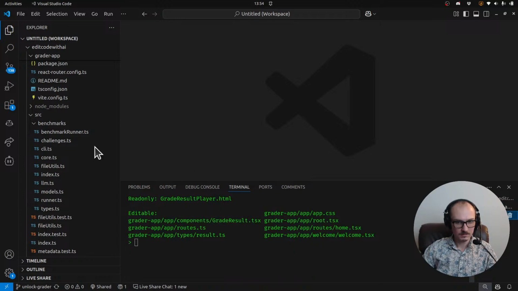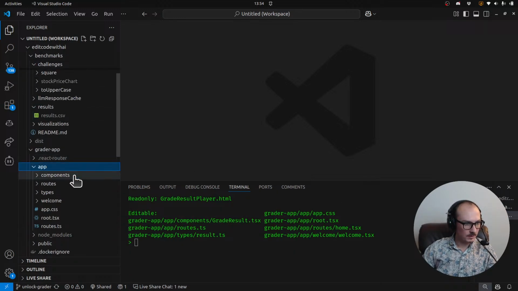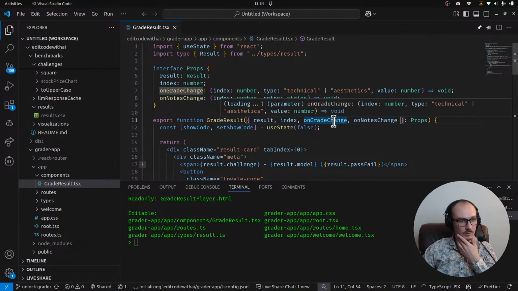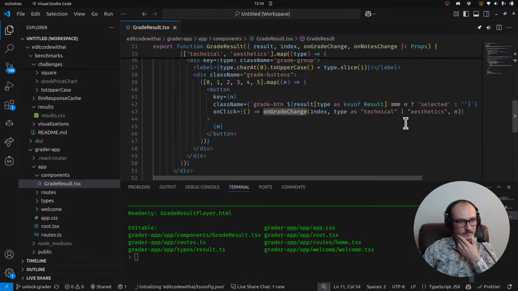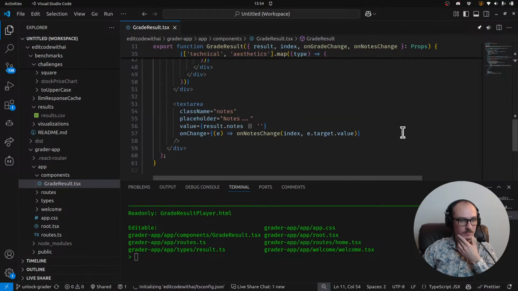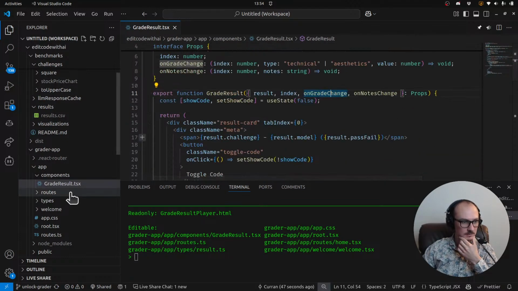Cool. So let's check out what it did. The grader app, we got a nice small component for grade results. So it did the thing where it refactored your HTML into React. Nice.